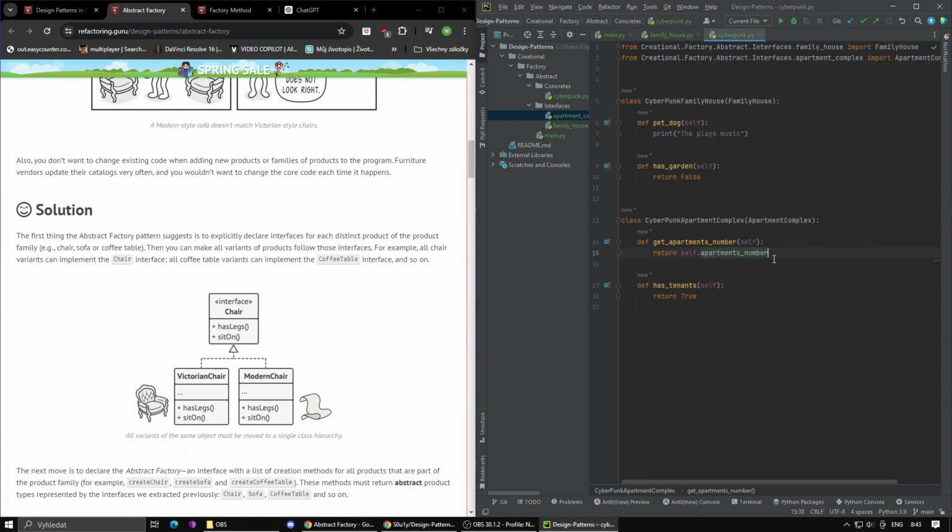Okay. So that's added a bunch of code. The dog plays music, of course. We have no garden in Cyberpunk. Get apartment number, just return that. Has tenants: return true if self.tenants number higher than 0, else false.